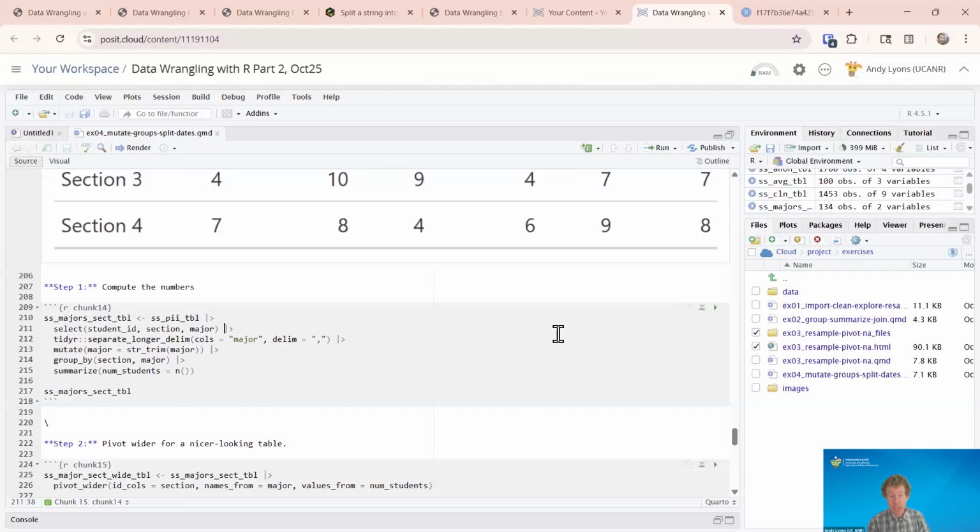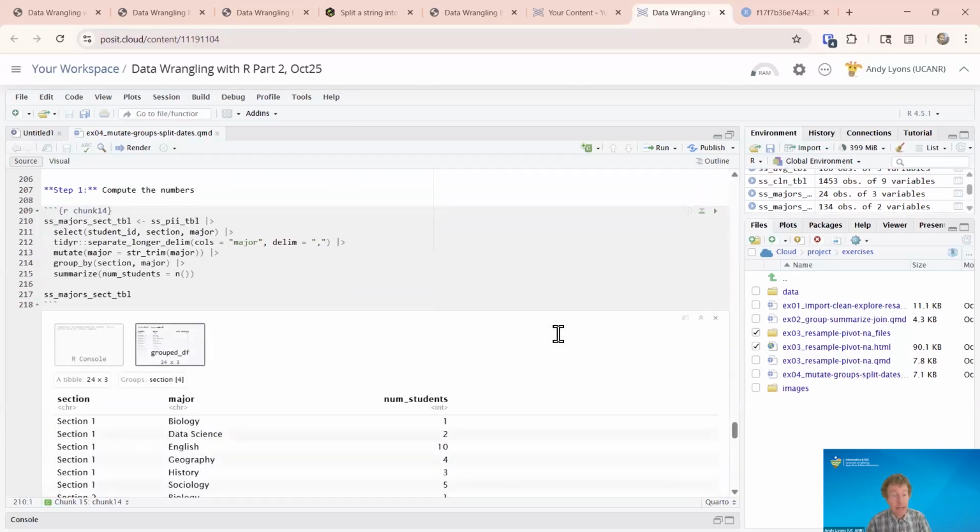The first step is going to be to crunch the numbers. So in code chunk number 14, I'll go ahead and run it. Basically, we are computing for every section how many students there are. We've done this like a dozen times now. Easy peasy.